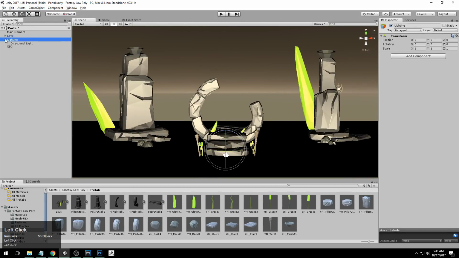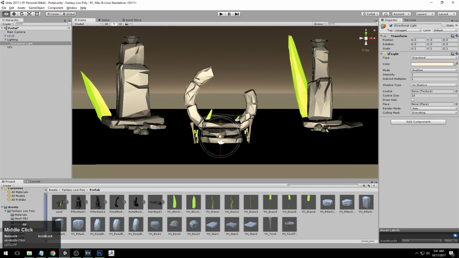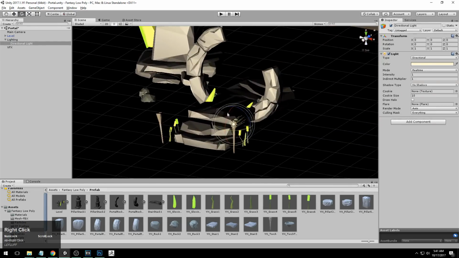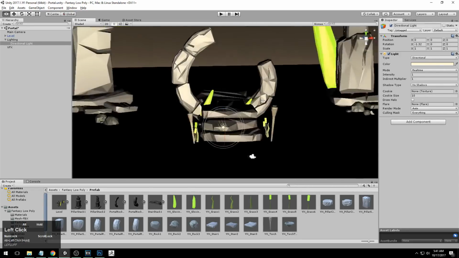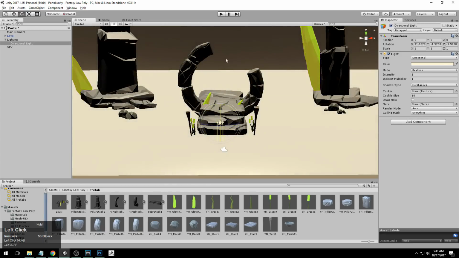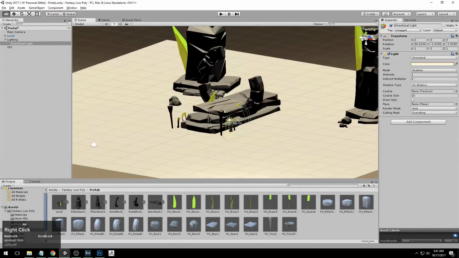So I'm going to go back to our lighting. I'm going to reset this again. And basically what I'm going to do is just rotate this on the x-axis. This is red, so I know that is the x-axis. This is blue, and that is blue, so I know that's the z-axis. So I'm going to rotate this on the x-axis because I want the front to be dark, but at the same time I want the back to be bright.